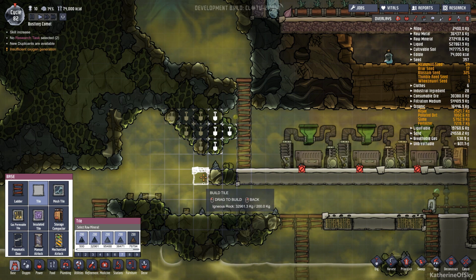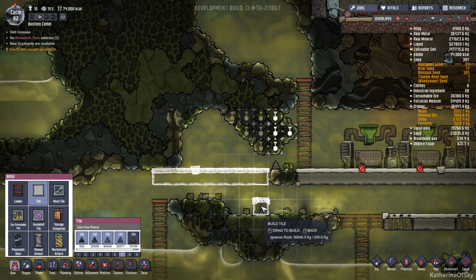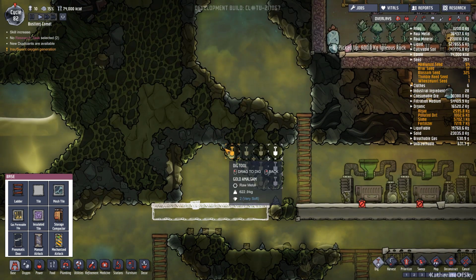Put them at a 7 priority. We need how many spaces? 1, 2, 3, 4, 5, 6. At least 7, 8 for a little bit of space. That will work for me. And we'll dig out this area as well.